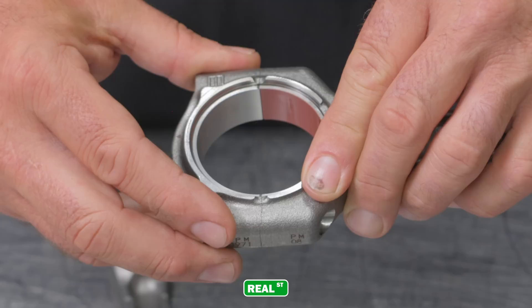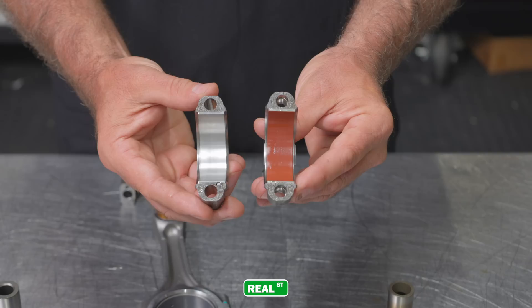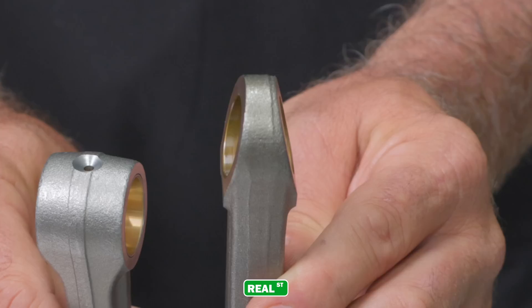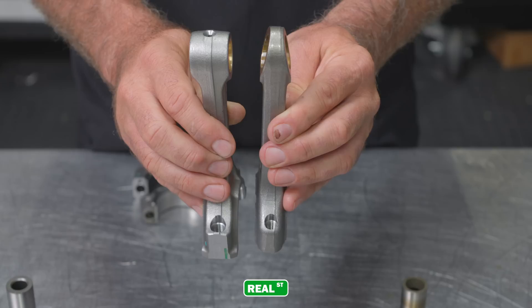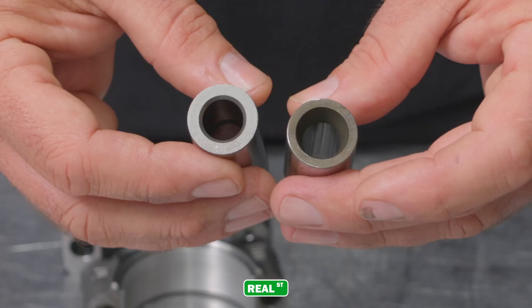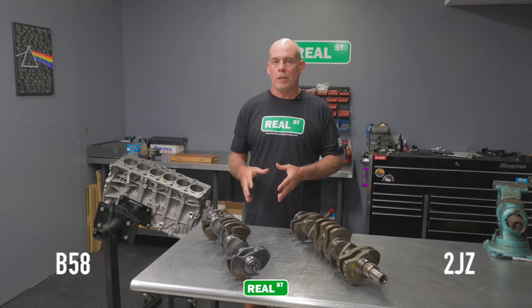The cracked rod design is nothing new — it's been around since at least the early 90s. When these two pieces meet, they basically go back to where they originally were as one piece and they don't utilize a dowel. It's worth noting that neither one of these connecting rods is really field serviceable because you can't resize them — you can't get the dowel pins for the JZ and you can't re-machine a cracked surface. The B58 is a slightly longer rod and they're both a full floating bush design; however, the B58 has a lot of machining done to the top of the rod removing weight. The Subaru factory engines are done the same way — you lose weight off the top of the connecting rod because most of the combustion forces are pushing down, and the top strap only has to deal with the direction change as the piston moves away from top dead center. The 2JZ is a longer pin while the B58 pin has a slightly thicker wall and additional machining removing material from the outside of each end, making it a lighter part without reducing strength.